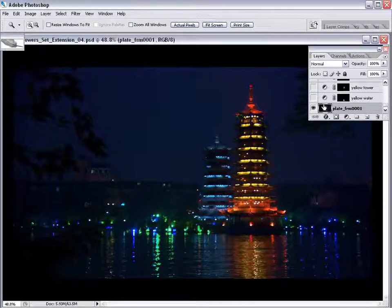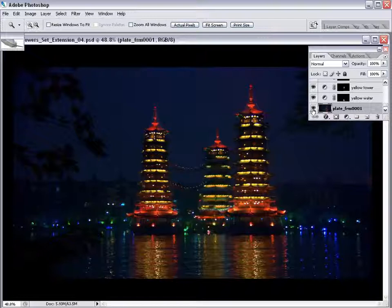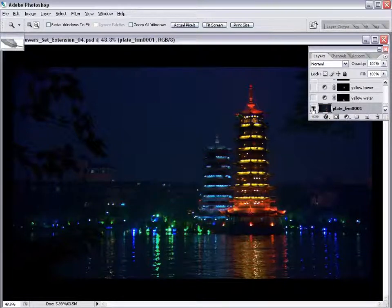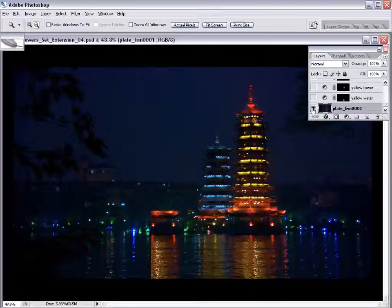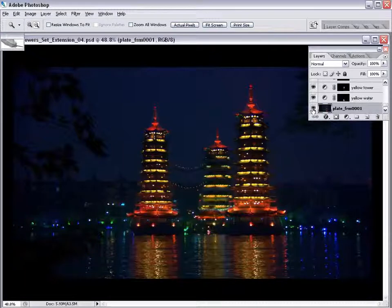So this is what our plate looks like for the first set extension on the DVD. And I'll go ahead and turn on the set extension. I'll just turn it on and off a few times so you can take a look at what changes I've made, what we're getting out of the set extension. And I'll show you how the set extension was created and how it was comped, and how you would create a shot like this for a feature film.